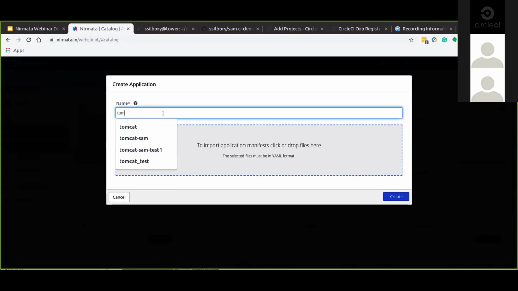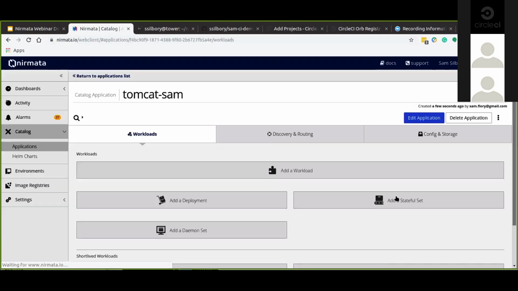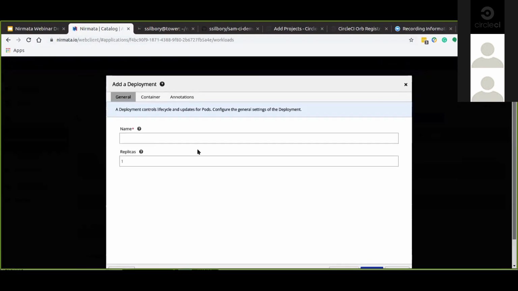Now, normally what a lot of people do here is just import their YAML file. Maybe they've brought it from somewhere else. I'm just going to say create. This is going to create an empty application. I'm going to add a deployment. We'll call it Tomcat. I'll leave my replicas at 1.